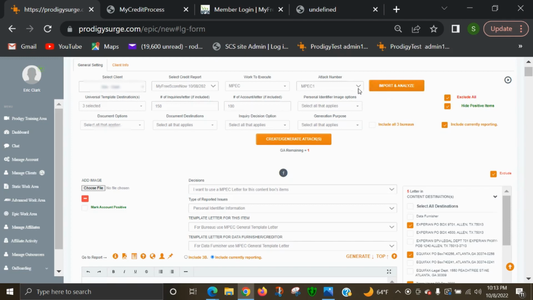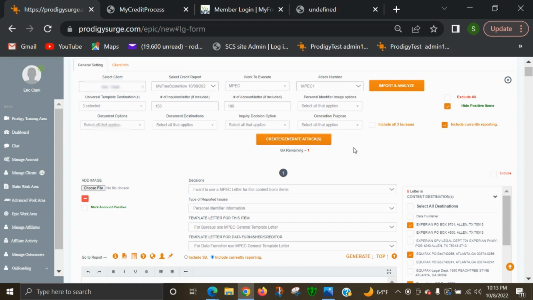here. Now, no matter what my parameters are here, I'm not letting the software generate any letters except for my Prodigy letters. Okay, just so you know. Now, I would do that if I'm sending it to the PANS provider. They're going to print out what you send them. But if I know I have a client that only wants inquiries, what I personally would do would be to include everything. I would include everything, and then I would only print out the letters for my inquiries to mail off.